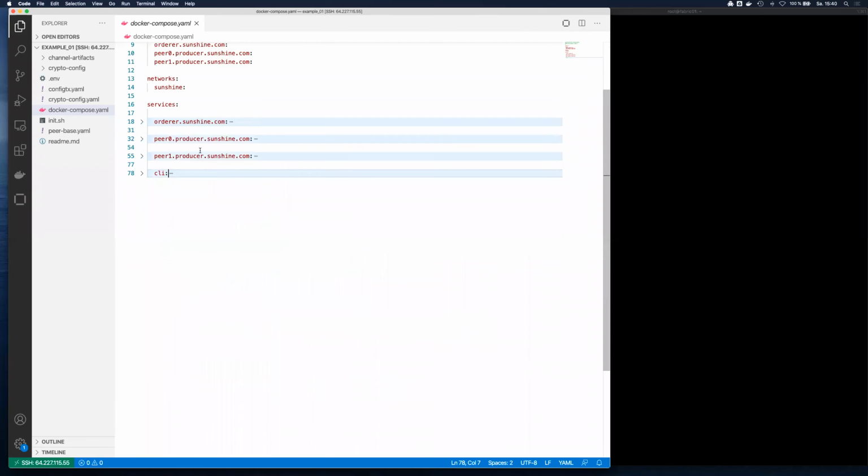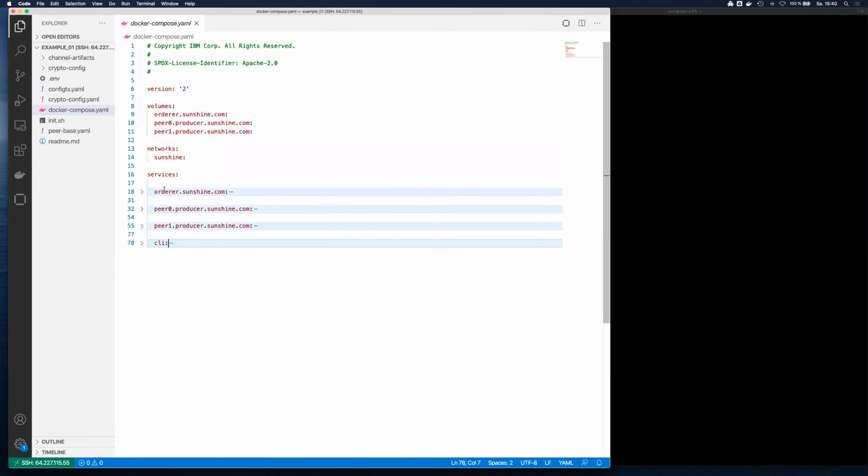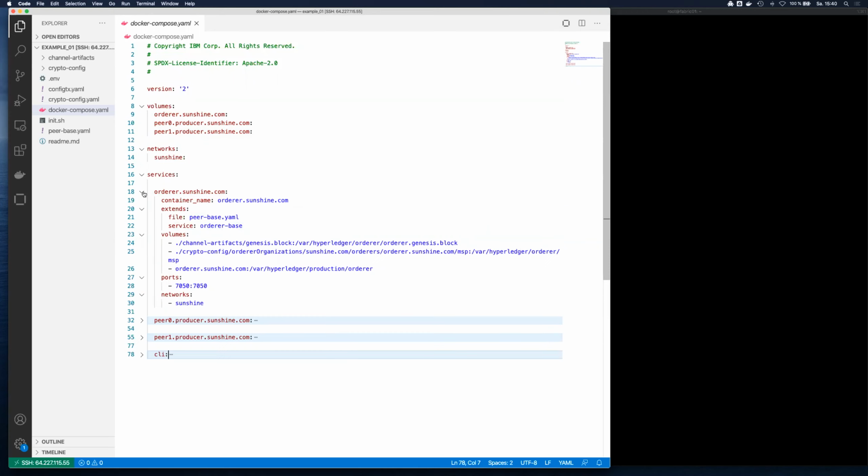Okay, so this is also in one file, but we have another file here, the peer base YAML file. When we look here into the first service, this is simply a YAML file, structured in such a way that you can have 2 spaces or 1 tab to structure the file.